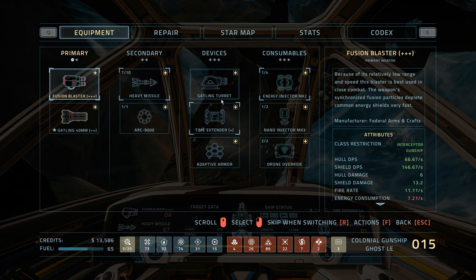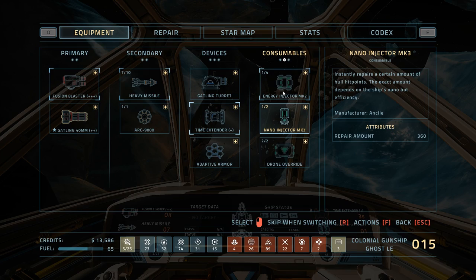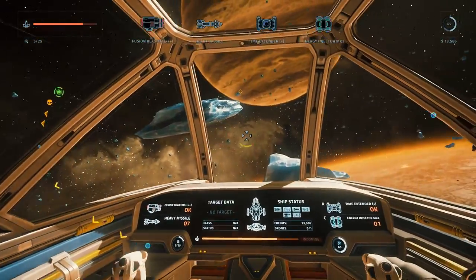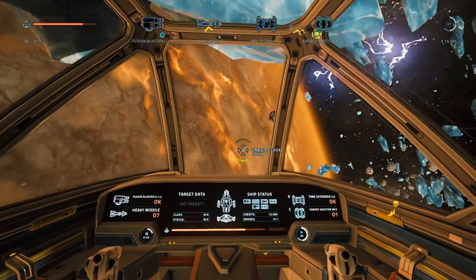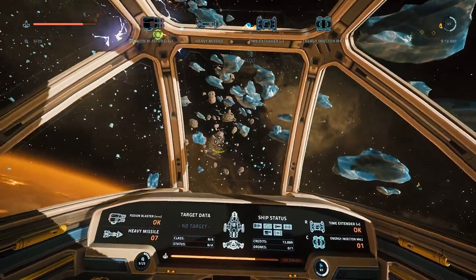Okay, so the question now is, do I actually want to build another adaptive armor when I could just hold on to my time extender? And I think the answer to that question is no. I really like the time extender and the Gatling turret. There's a nice big gas mining operation here. We can maybe skim some gas off of them, but we don't really need to. And it doesn't sound very entertaining, so I probably will just not bother. Maybe I should just jump out.